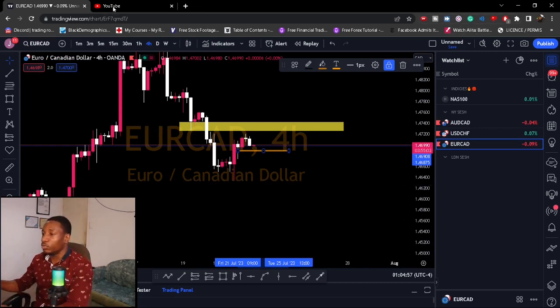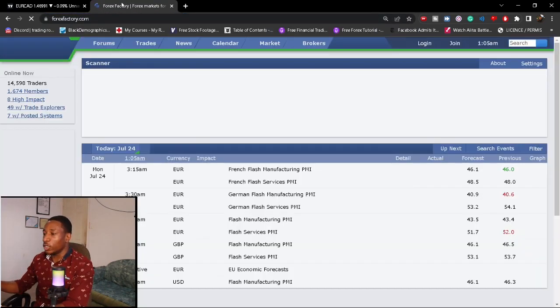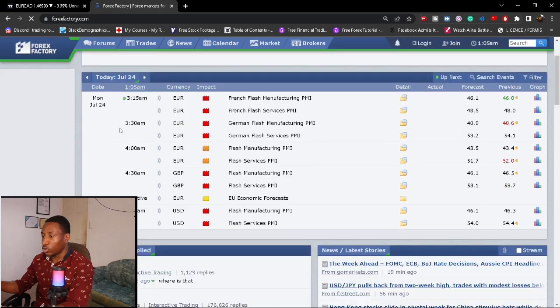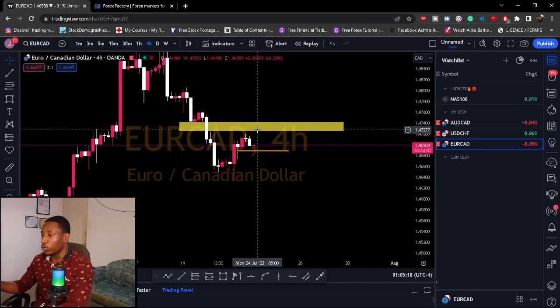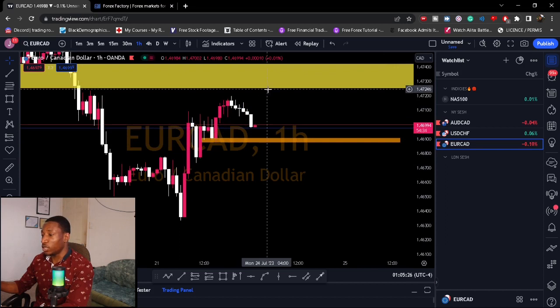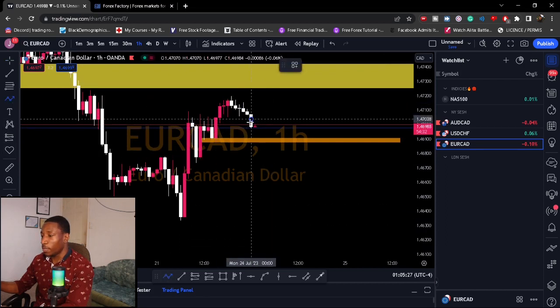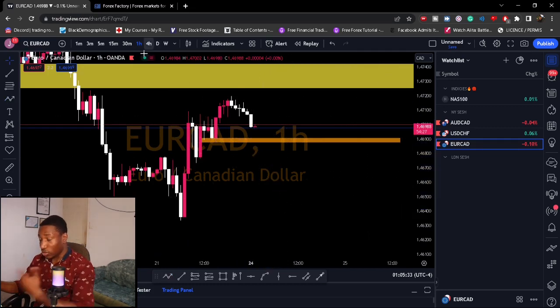I'm actually going to break down the news that we have this week. So on Monday we're going to have Euro news, a lot of red folders. So by 3:15, it's good to secure your entry. Let's see what price does, honestly. Hopefully we could see price come here. When it comes to entries, I'm going to wait for price to either tap this one and then give me a sell entry, or break below this and then retrace to sell. Personally, that's what I'm looking for.